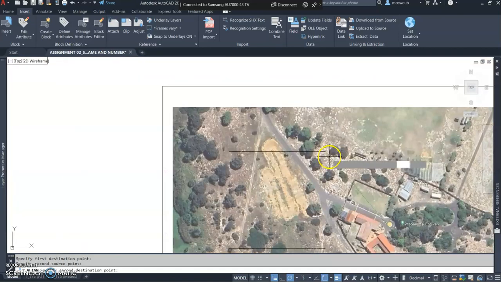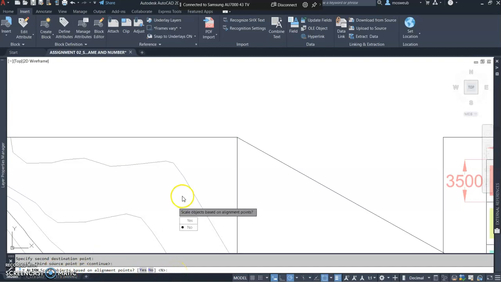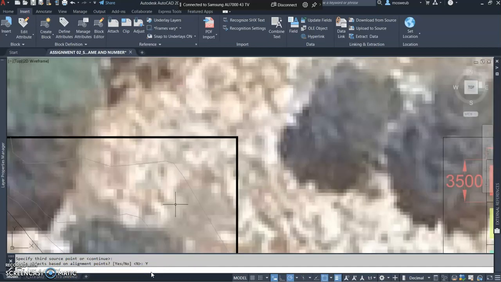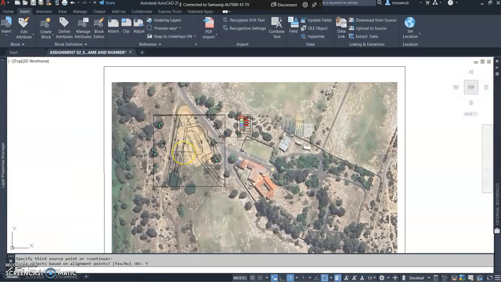So I'm going to click the top right corner and then do the same on the contour map. And then lastly, it asks you, do you want to specify a third point? Just hit enter to continue. And then it asks you, do you want to scale objects based on the alignment points? Say yes. And your aerial photo will be aligned with your contour map.